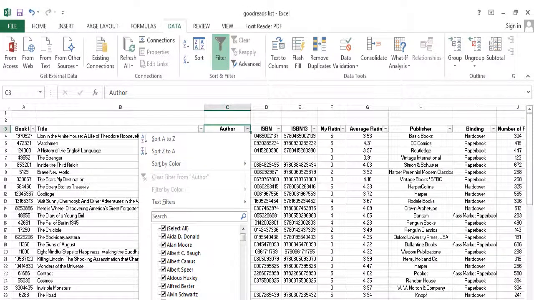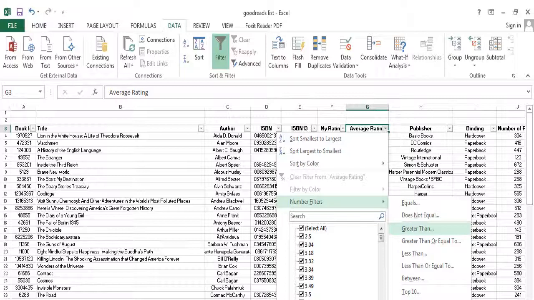Clicking on one of the drop down menus will give us a few options. We can either sort again, or we can search. As you can see here, if we click on one of those arrows, it would only display the information that meets it. So if I only want to look at books by Alan Moore, I can just click everything off except for Alan Moore, and I will only see the book by Alan Moore. And in my library, that only seems to be The Watchmen.